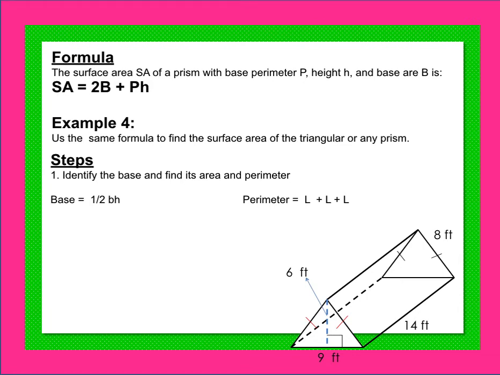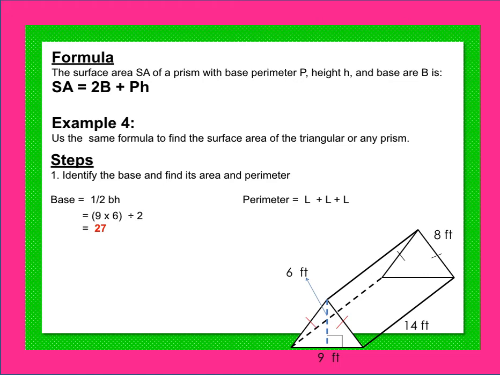Hopefully you were thinking the triangles. Those are technically our bases. There are two of them. So 1/2 the base times height, now I'm talking about the bottom of the triangle, that 9 feet. So it can be kind of confusing. So when I have the bottom base of the triangle, 9 feet, the height is 6, I can find the area of the triangle, where the perimeter is just all 3 sides added up.